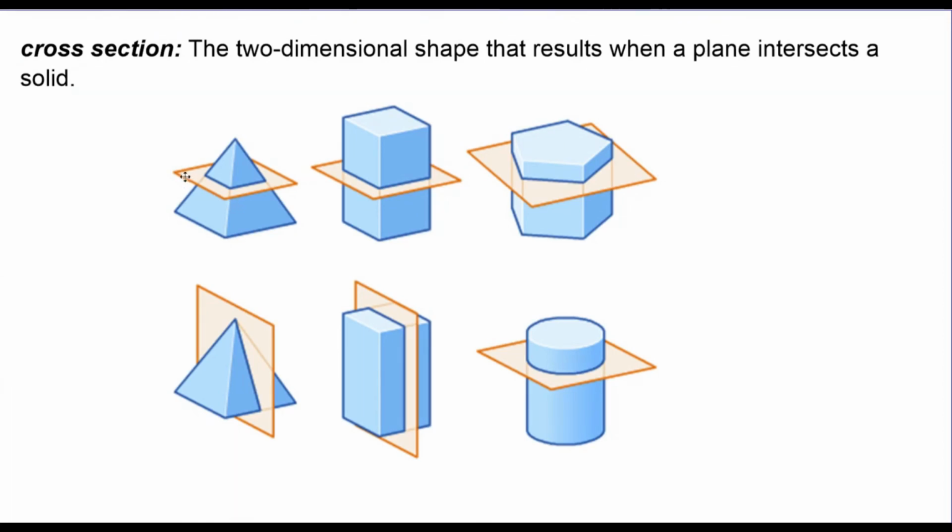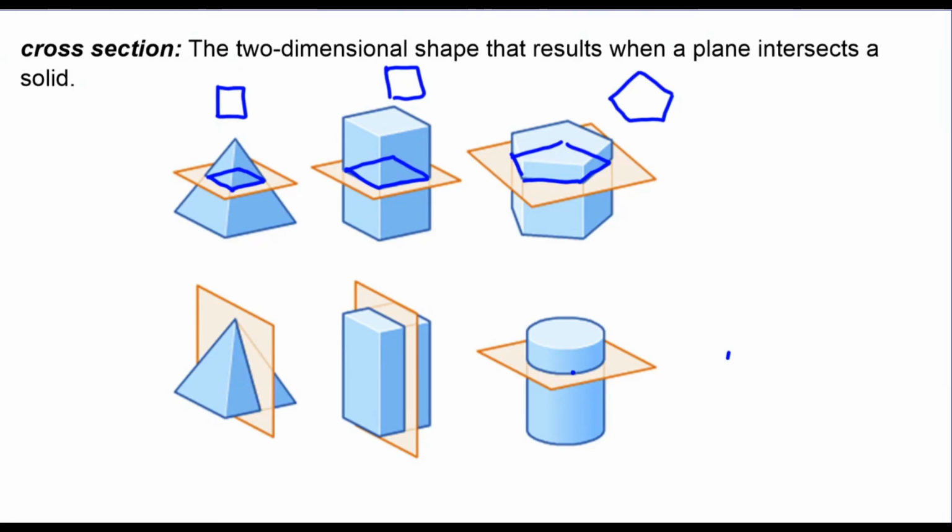But real quick here, if you imagine these orange cuts that we're cutting these objects in, so we cut this pyramid here, and it's going to create a shape when it slices it right here. And if we describe that shape, if you look down on that from the top, that's going to be a square. So we would say that this cross section results in a square. The same thing here with this prism. If we cut that, the blue shape right there is going to be another square. If we cut this prism, it's going to look a lot like its base, and this is going to be a pentagon. So the cross section here would be described as a pentagon or a pentagonal shape.